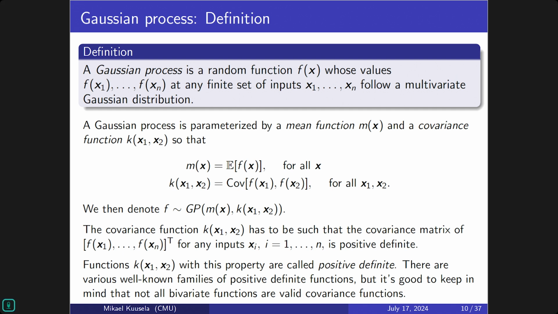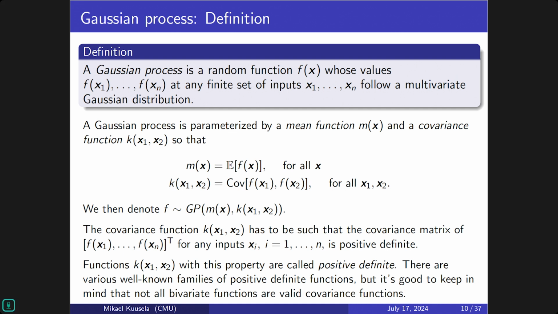Similarly, f at x1 is just some random variable, and f at x2 is just some random variable. So you can ask, what is the covariance of those two random variables? Since they are indexed by x1 and x2, there's a whole collection of those covariances, and this covariance function collects that collection of covariances into a function. So exactly the same way as a multivariate Gaussian is parameterized by the mean vector and the covariance matrix, a Gaussian process is parameterized by these two things. We use the notation that f is sampled from a Gaussian process with mean function m of x and covariance function k of x1, x2.